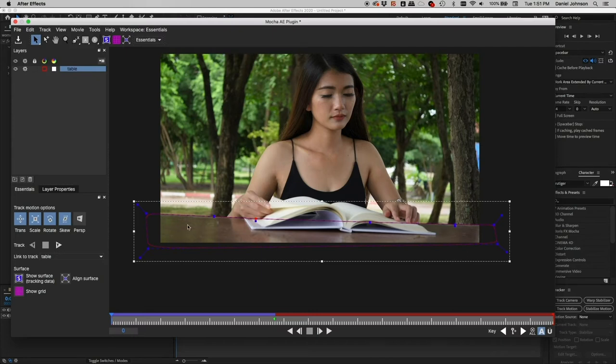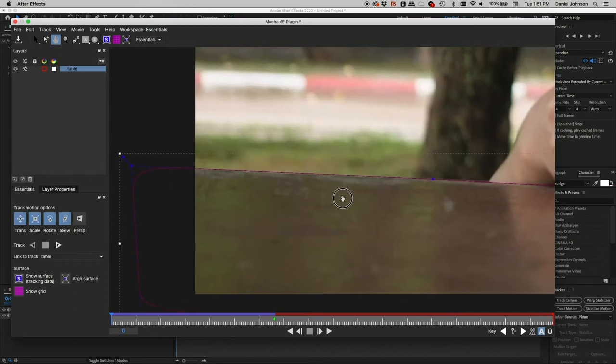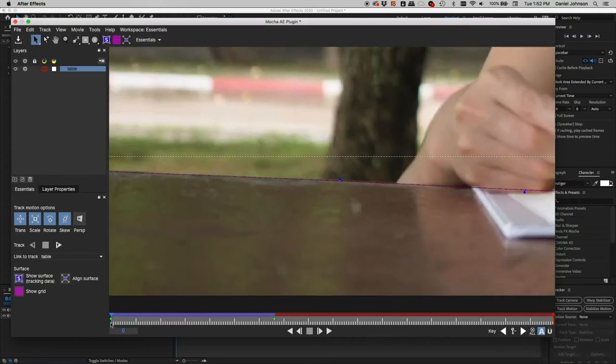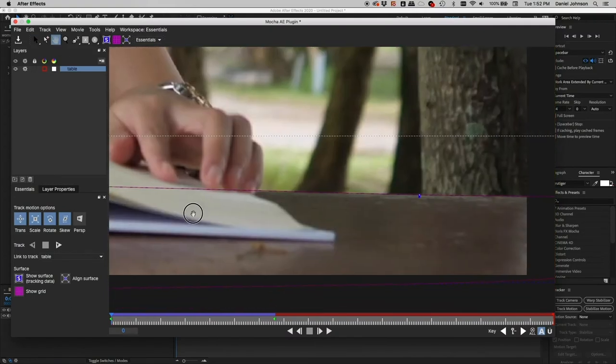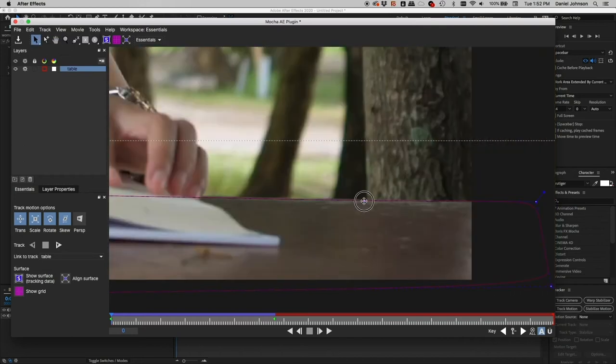As I'm looking at this, I'm thinking that might be a little bit too close to the edge, so I'm going to start pulling this down a little bit. And that's pretty good. Notice that when I did that, it automatically made a keyframe. There's the keyframe symbol, and there's the keyframe symbol right there. You don't have to do anything like you do in After Effects, like turning on that little stopwatch to start keyframing. This knows this is what you want to do, so it's keyframing automatically. I'm going to have to take that down right there. I'll pull that one down again, last opaque pixel, and kind of like that. Okay, so I think that should do it.